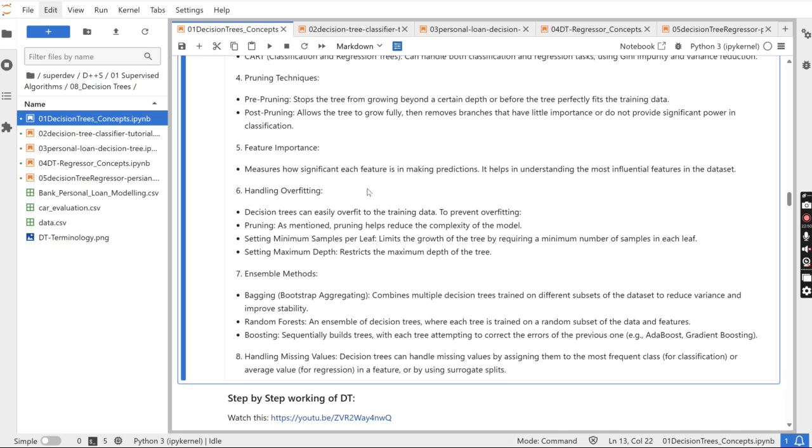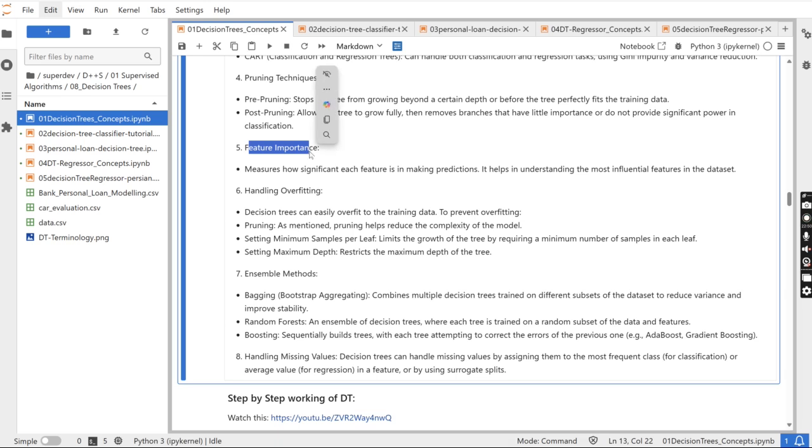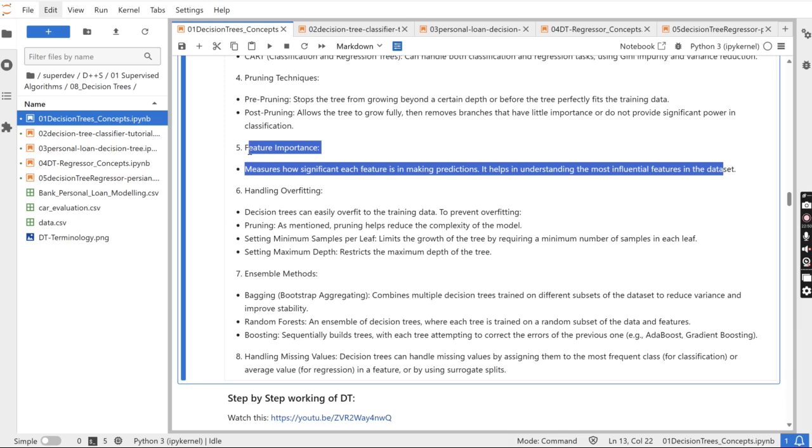Next is feature importance. This is one of the out-of-the-box properties of decision trees, random forest and XGBoost. You can measure the importance of which decisions gave you the better tree. At each decision node, whatever splits happen can be measured, and that will tell you which are the important features that gave you the best results. We have to plot this feature importance in one of our solutions, then you will understand.